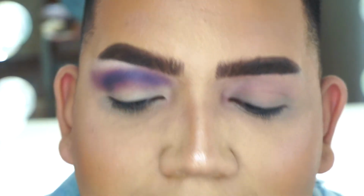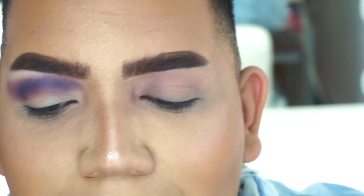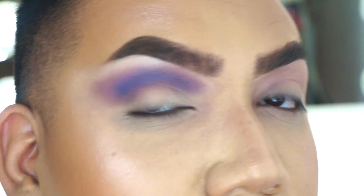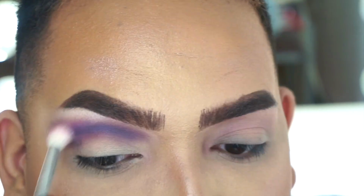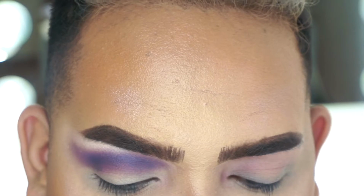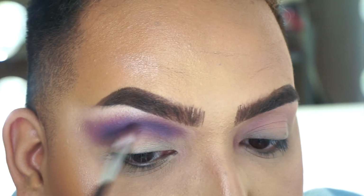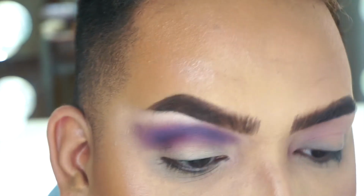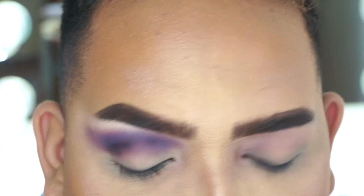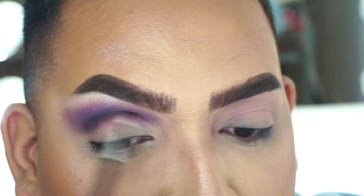I'm going to add a little bit of Fishy to the crease just because the black was a little bit intense. This is going to give us this beautiful color right here. Wow, I love that you can literally make any eyeshadow. I'm going to take a little bit of Pageant Queen and a little bit of Shady, like the tiniest bit. And I'm just going to add this in my crease and then have this blended out.